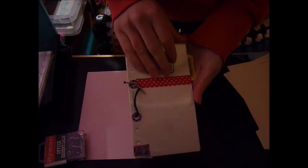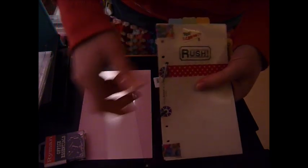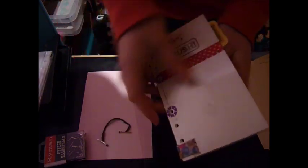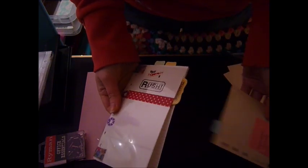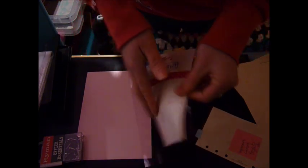This next insert is the binder style insert that I was using in my standard size Midori traveller's notebook. I made it out of two personal size Filofax fly leaves and Filofax paper, and it's really simple to use. You just have a treasury tag which holds everything together, and you can really easily add and take away pages just like you do in a Filofax, which you can't do with a normal Midori insert because it's bound. All you have to do is take the treasury tag out, take out or add a page, and pop the treasury tag back in.